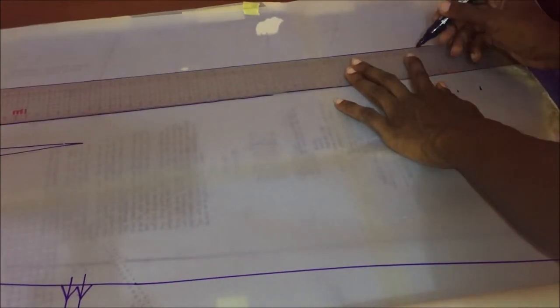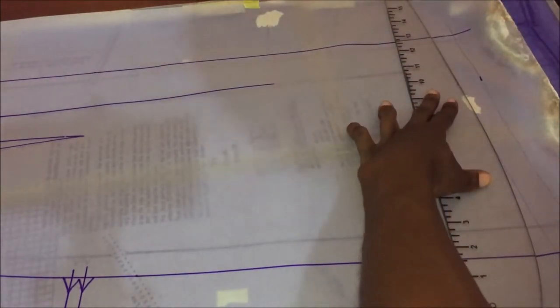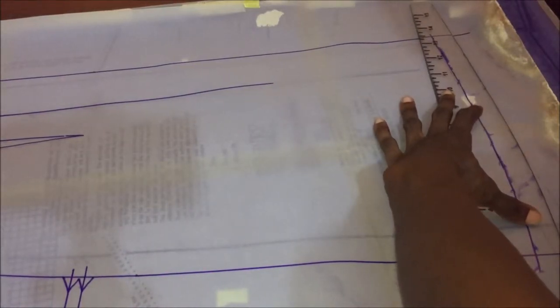Usually I use a straight rule first to draw out the outline of hem before I use the curve to draw the actual hemline. So that's what I'm doing right now. You know, hemlines are not straight. They have a bit of a curve to them. So we're doing it exactly that way. So there we have it.